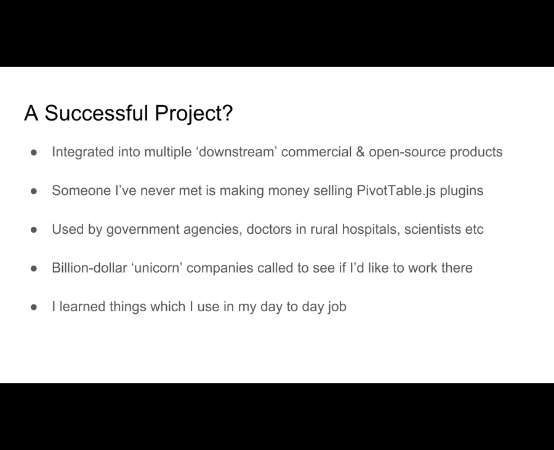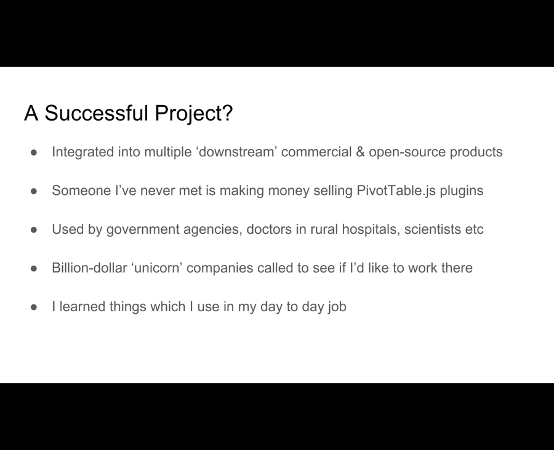What was neat was after I open sourced this, I was actually using a product that we were paying for at work called AHA, which is a requirements management tool. And I go to the reporting tab of AHA and I see my pivot table. A product that I had been paying for, the guys who built that found my pivot table online, thought it'd be a cool addition to their product. And so now I'm using software that I wrote and software that I'm paying for, which is great.